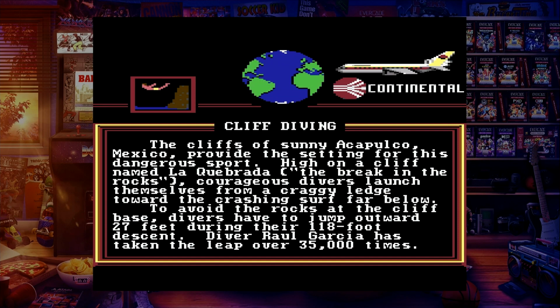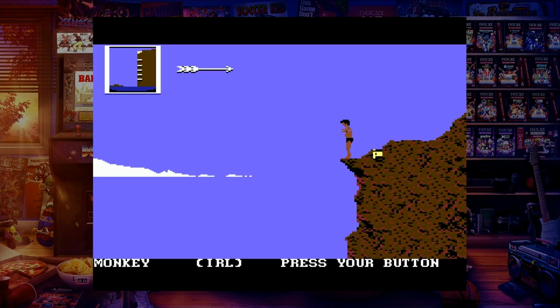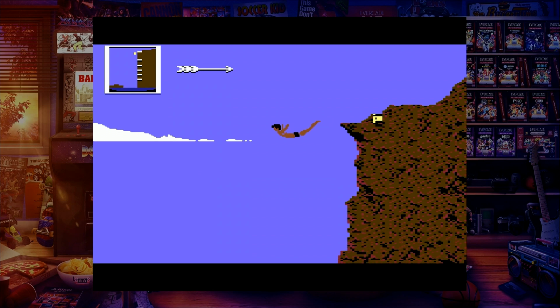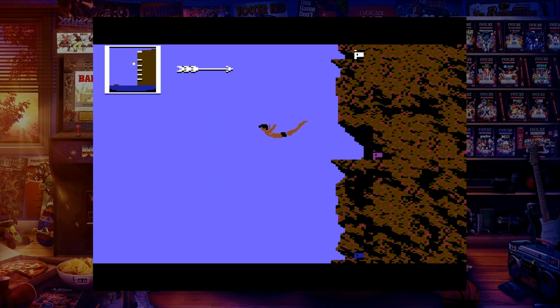Cliff diving is probably one of the easier and fun events. Choose your height, dive, and make sure you're far enough out before you line up for the splash. And make sure you move out the way before your noggin conks the bottom.